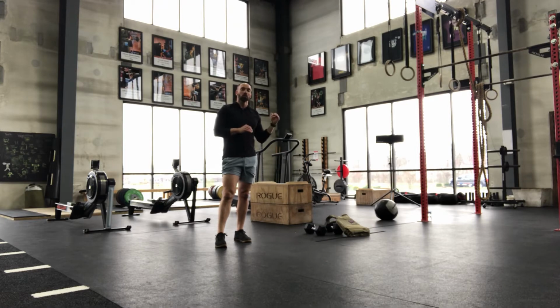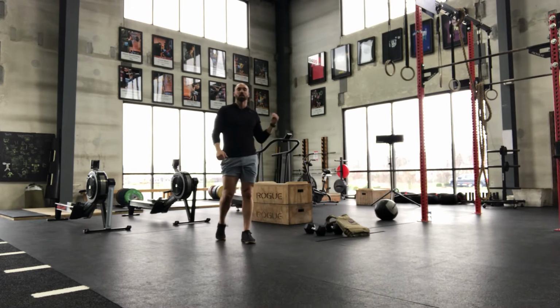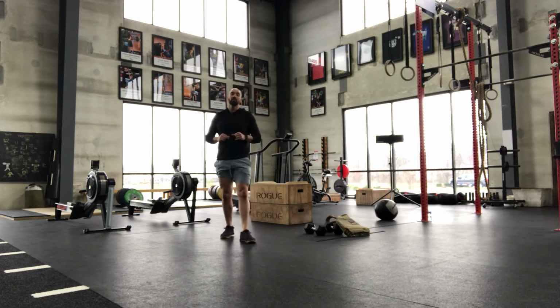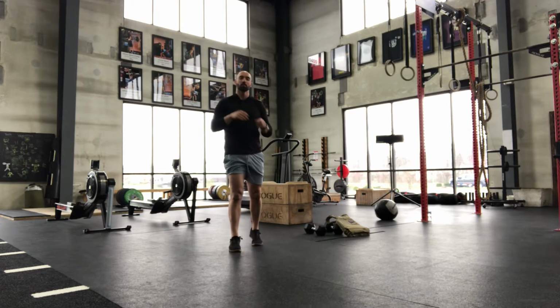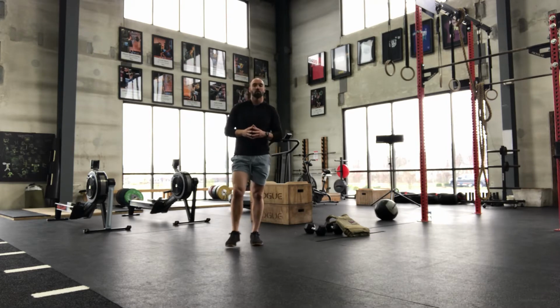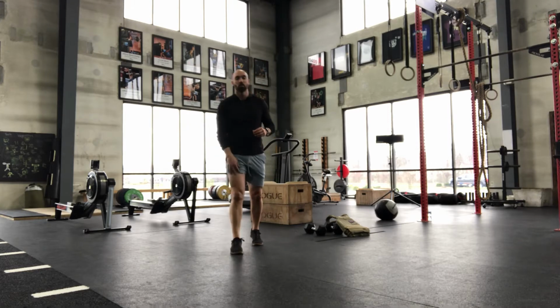If you have a rower, you can do a 25 cal row for men and 20 for women. And if you have an assault bike or echo bike, if you're doing the row, it's 30 calories for men, 25 for women. If you're doing the bike, then you're looking at 25 calories for men and 20 for women. Just went off the calories just because some people may not know how to adjust their bikes to meters. You could easily do a 400 meter row or a 500 meter row, either or on the rower if you'd like. Okay, so those are your options.